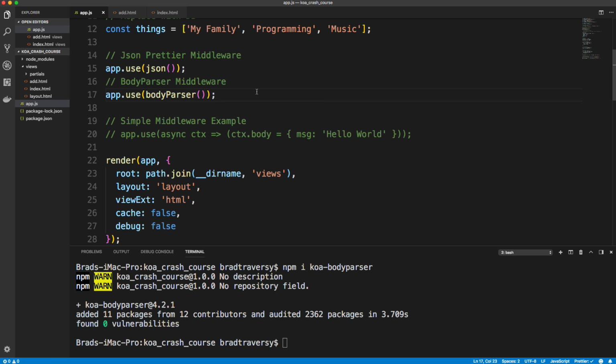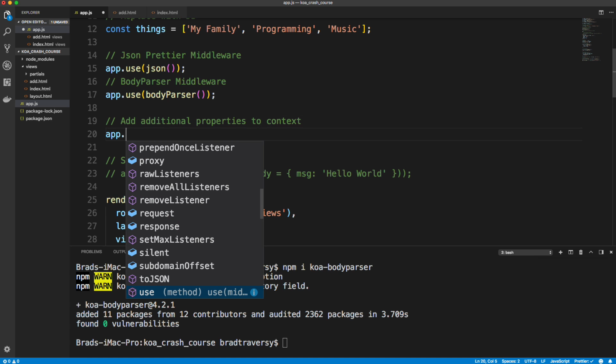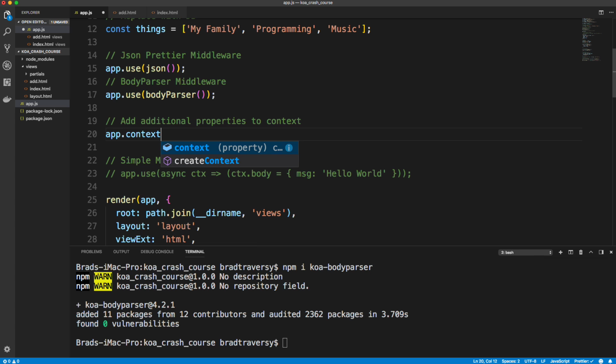This isn't going to make much sense in terms of this application, but just to show you, we can add additional properties to context by saying app.context.name, or I'm just using .name, but it could be .anything, and I'll just set it to Brad. Okay, actually let's do user.